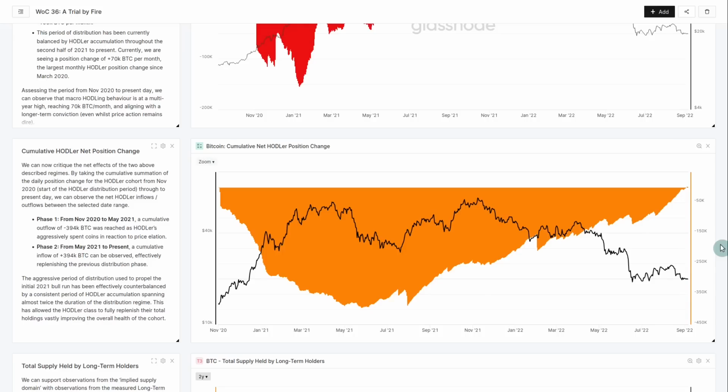Now, of course, price can be volatile, and at some point in time, we may get a correction to the downside and then also a correction to the upside. That would start to then re-establish new fundamentals. But right now, this is essentially signaling that we've kind of detoxed, and much of the bear market pain and all that psychological, the distribution of coins during the bull, we've essentially recharged from that. So now we're looking onto greener pastures and what comes next.